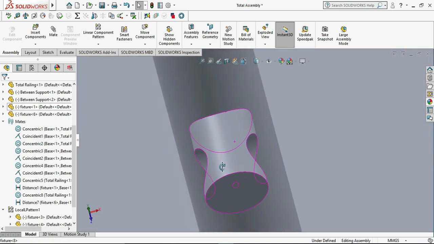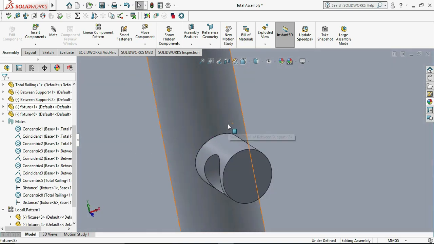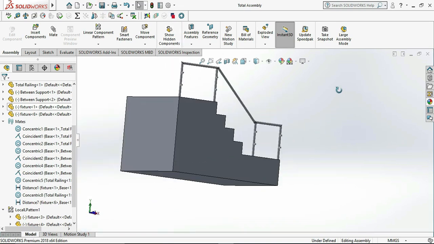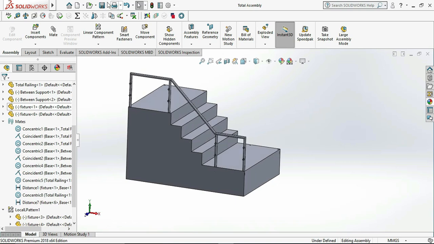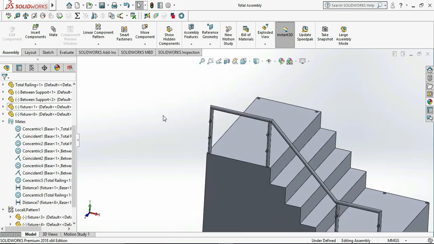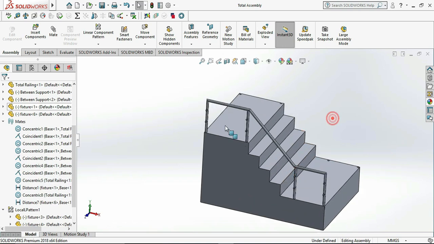Now our smaller pipe guide is ready for the smaller pipe assembly. Then save our assembly. Then we need to draw the smaller pipes to complete our hand railing.